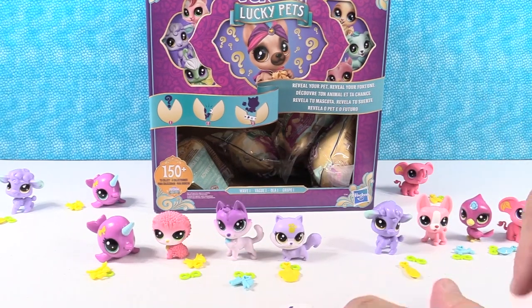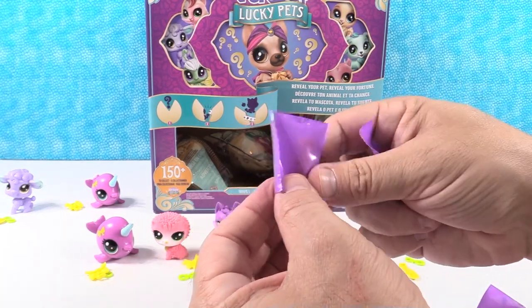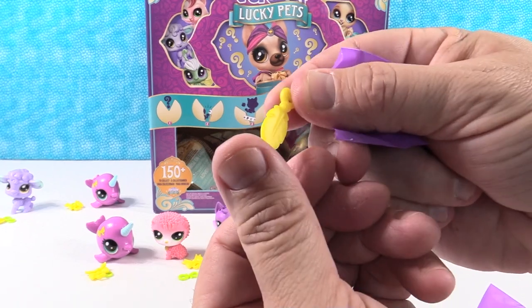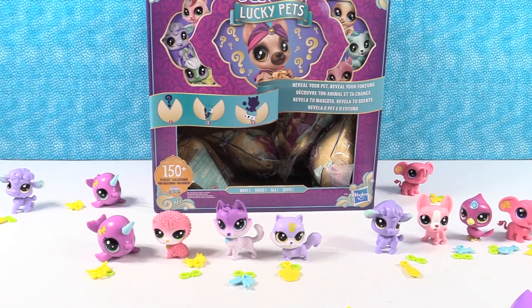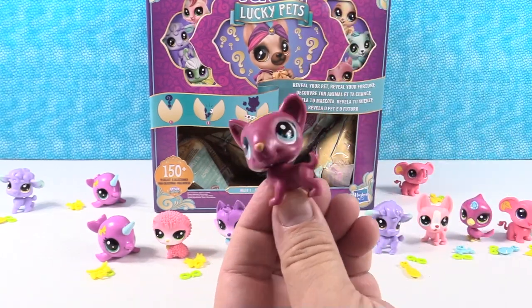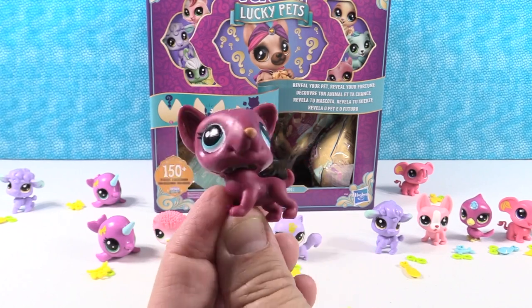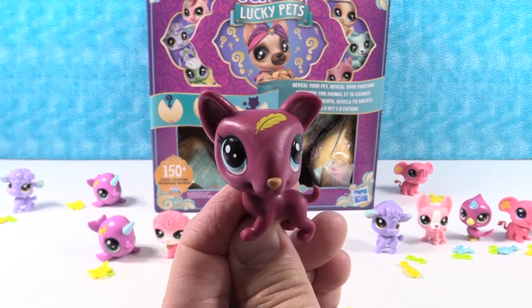We have a number one. I'm going to say that today is Wednesday. Number one Wednesday, and our charm is a little yellow feather. You will share friendship next week — share your friendship today. And our friend is Palmer. This is a pit bull — I thought it was an anteater at first. But that's like a bull terrier doggy. Palmer.